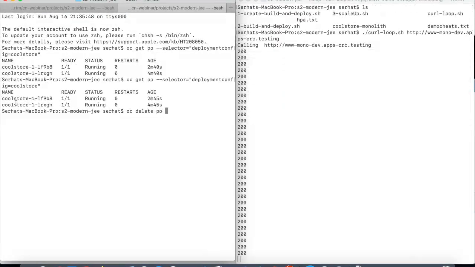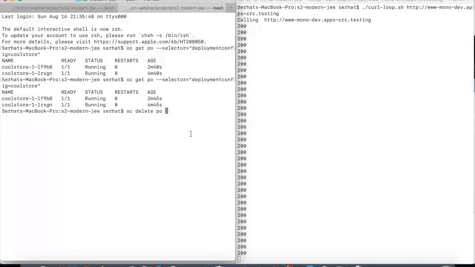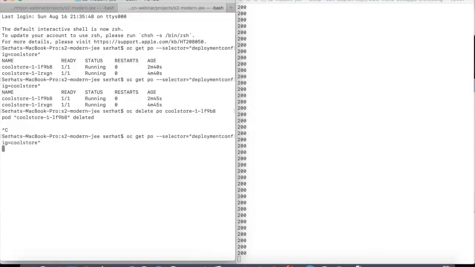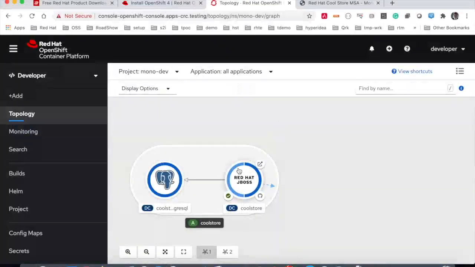So I'm deleting one of my pods here. As you can see on the right-hand side, I keep getting HTTP 200 responses. If I switch back to the OpenShift console, I can see that OpenShift is recovering my failed instance.